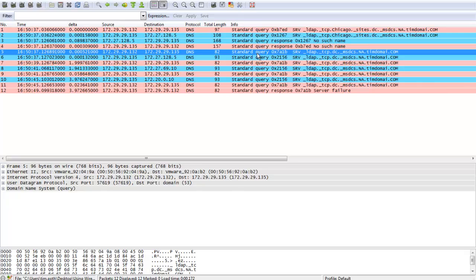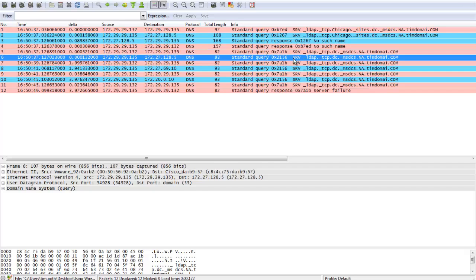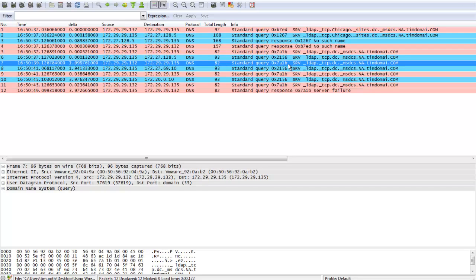If we look at the next line, we have the client making another request, going to a slightly different URL, but still in Active Directory land. We're still looking for a service location record, and the local domain controller sends this off to the remote domain. But in the next packet, we have another request from the client. I'm a really big fan of having a delta column up because it helps break things out. You can see that the client waited about 2 seconds, got a little bit fed up, and asked the question again.